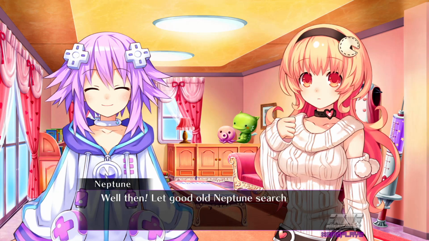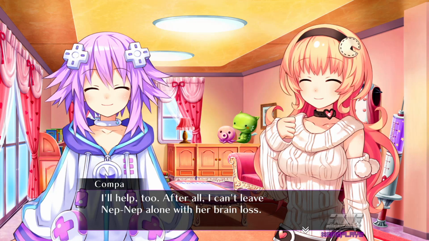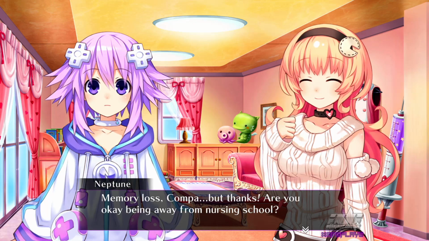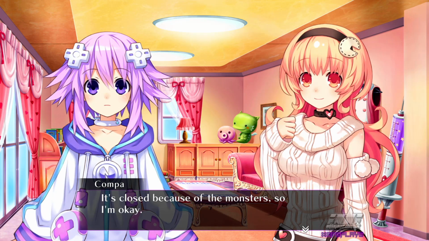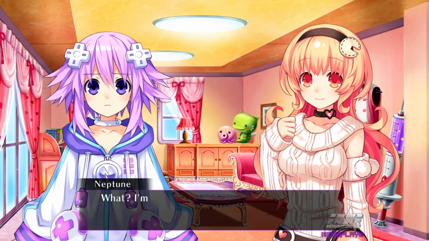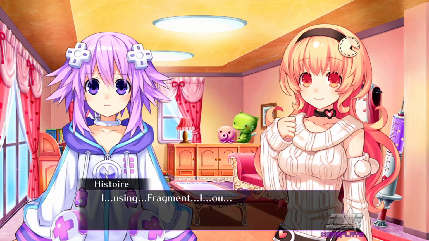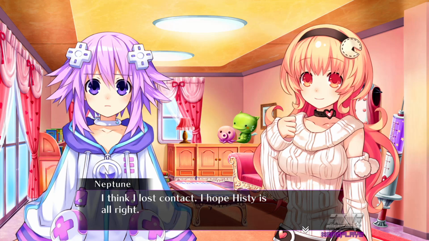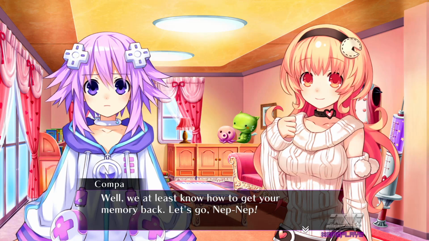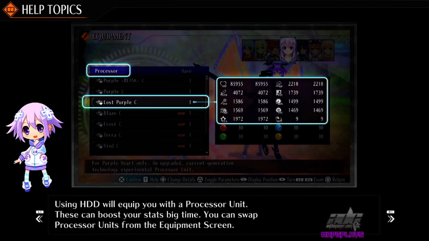You gotta get your memory back, so you might as well go on this big adventure. Going far and wide to find those fragments. Yeah, she's gonna be still going to school between doing this big quiz. Fragment out of time. Let's do this. So once again, they're talking about the HDD, how to use your processor unit in battle.